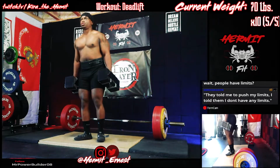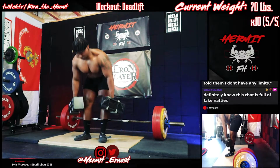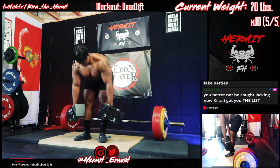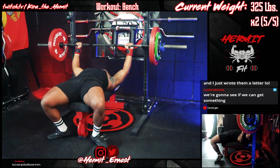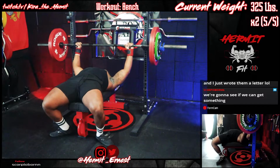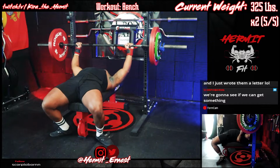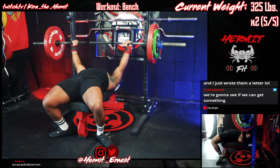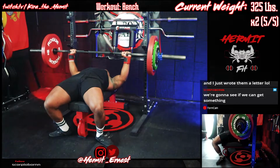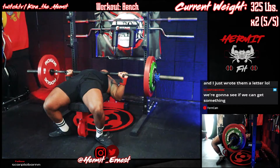So you can focus on RDLs like I'm doing right here for deadlifts. Hamstrings are definitely one of my weaker points, so I'm making sure to hammer those out. For bench, we're just doing more bench. Always doing more bench for bench workouts. So my back-downs consisted of 2 reps for pretty heavy weight. So you're looking at like 90-ish% of the 1 rep max for doubles at week 3. It's pretty insane.